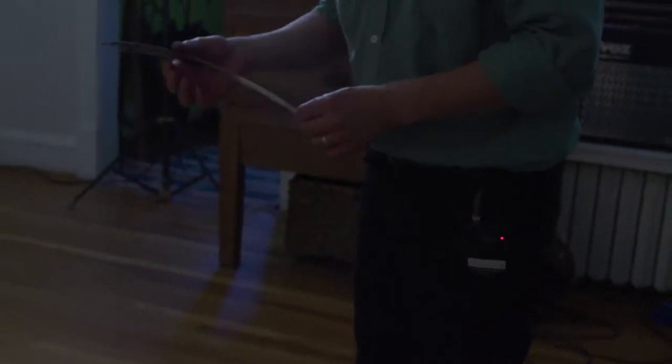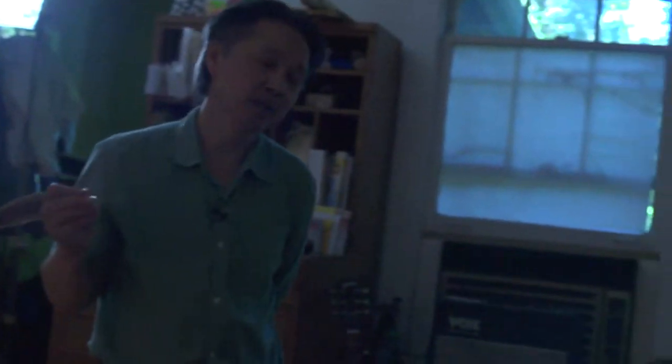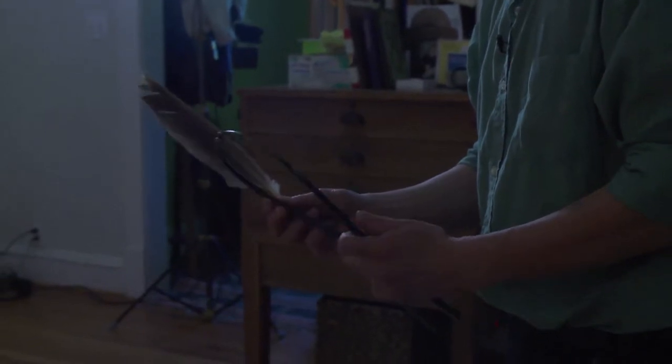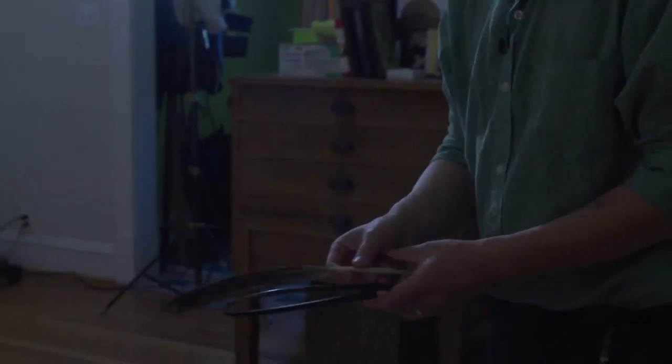I looked for and found calipers online. I had already been using quill pens with the children — we would go out and find feathers and fashion them into writing instruments, and Cora in particular would do calligraphy. This is the actual feather that was used in this print, and you'll see traces of ink from earlier use. This isn't just a prop — it was actually used as a drawing and writing instrument. Here are the calipers. This would be some abstracted hand clutching the pen and writing the official accounts of these interactions.